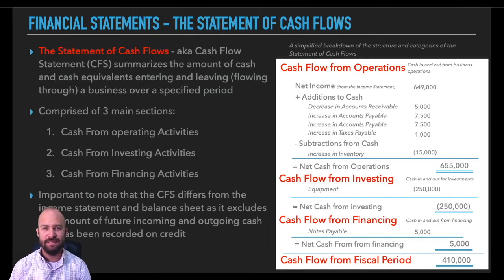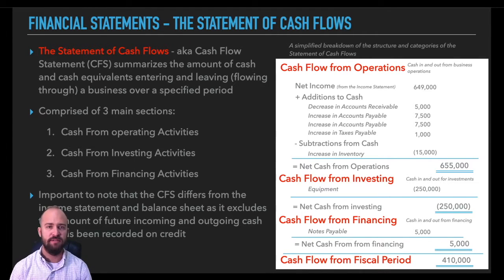What's the difference, you ask? Well, the income statement can refer to revenues generated on credit, right? So where you might have generated $1 million in sales, maybe you only collected $600,000 in cash against those sales, and you still have $400,000 out on accounts receivable, right? People that owe you money. So the statement of cash flows helps keep track of how much cash a company has on hand, how much cash is coming in, and how much cash is going out.